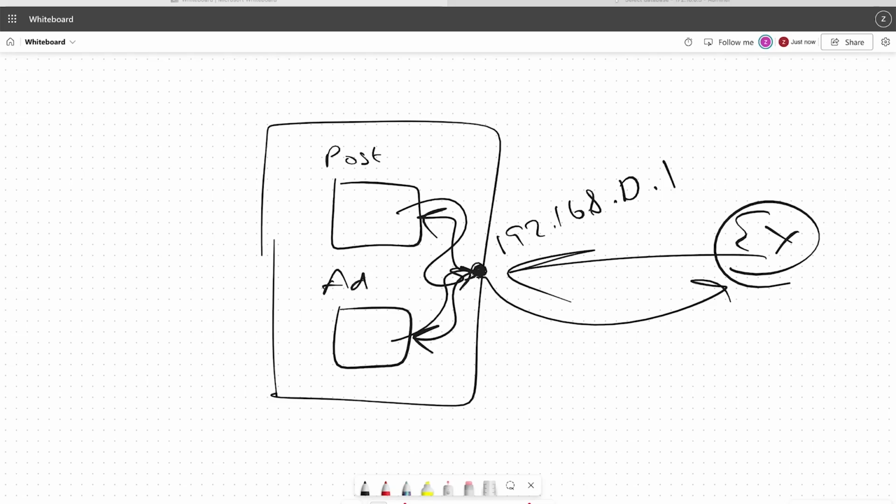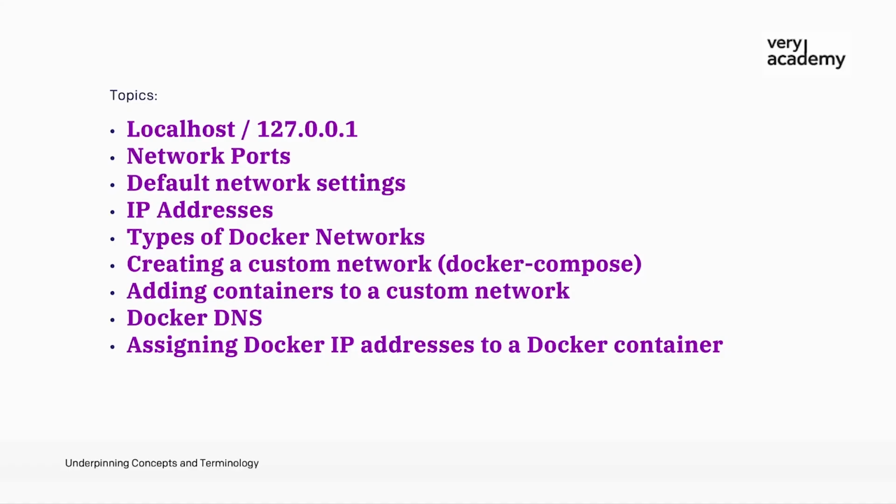As we have seen, Docker does automatically configure this gateway, but we can also specify custom gateway addresses in more advanced network configurations if needed. I do hope that was a good start to networking in Docker. I know we covered quite a lot there. We did skim the surface of a few things. There could have been more examples, of course, but hopefully, like I said, that gives you a starting point if you were new to Docker networks or networking in general.